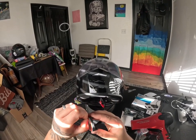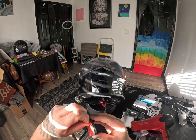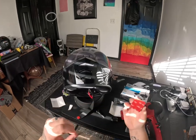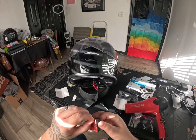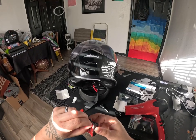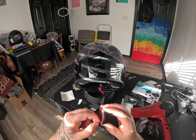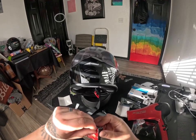To give it a little bit of extra strength though, you want to put the heat on. That's what the blow dryer is for, or your heat gun, or whatever you use. Just tell your wife you've got to borrow it for a few minutes. Which luckily for me, my wife does not use her blow dryer, so.